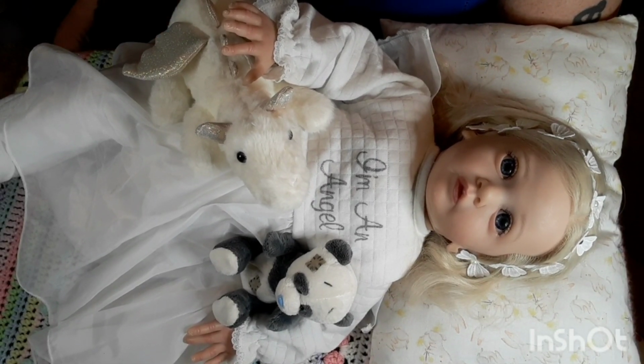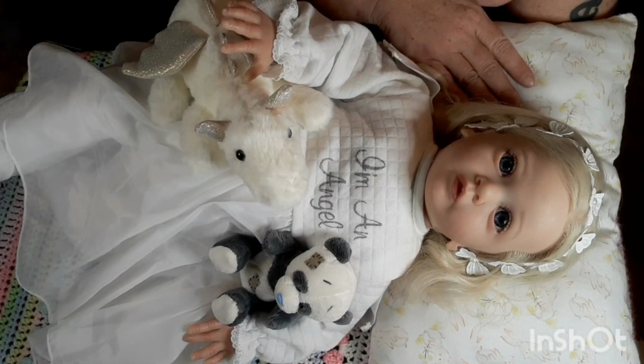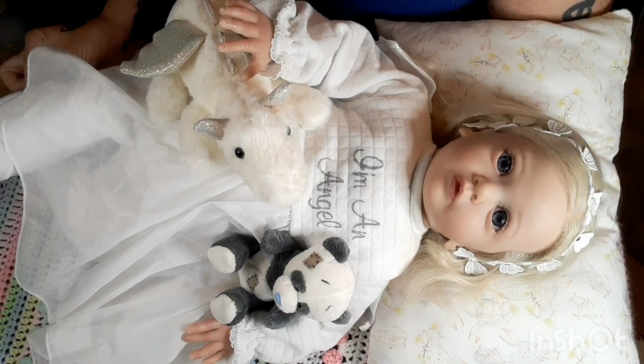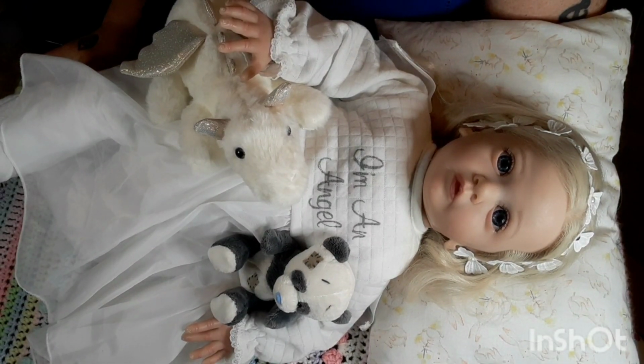And today is my tag, Fun Fur Friday, where you can put anything on your babies that is animal print or animal related. You could have a lovey bee participating, you could have a pillow with animal print or a blanket, or you could just bring on your fur babies if you like, and all dolls are welcome for this tag. But you could just show me your fur babies. You don't have to have a baby on at all if you don't want.